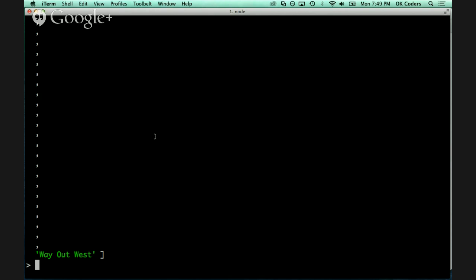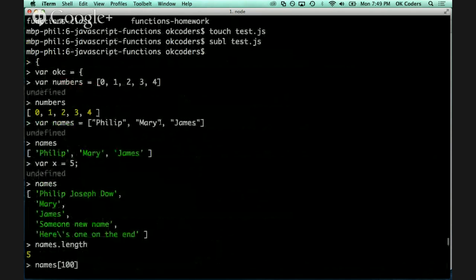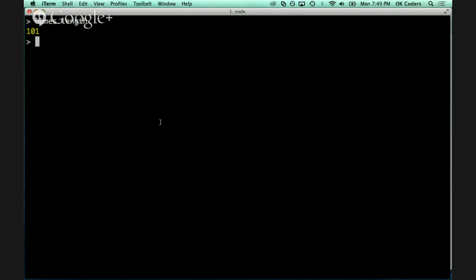So these are all now empty between the beginning of the array and the last item. And if we look at the length, it's now 101, right? So as you're pointing out, everything in between, so like names[99], is still undefined. In a sense, I guess underneath the hood, it's possible that JavaScript grew our array so that it could accommodate having all those extra items.